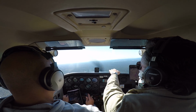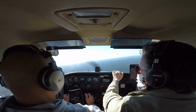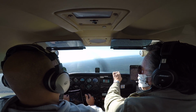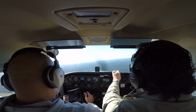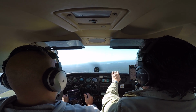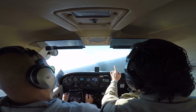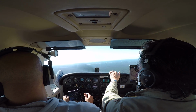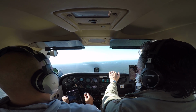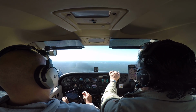Yep, Chislehurst is just at our 1 or 2 o'clock, and Sign Lake is over here at 11. That's Goshen Pond, and Sign Lake and Sign Beach, and there's Great Egg Harbor Bay, and Atlantic City, Brigantine, Holgate, Long Beach Island. We're at 7 miles now. You can fly straight, but if you go that way a little bit, when you get to Sign Beach, you'll be looking right down the runway. So Hamilton's over that way. You can actually see the airport from here.